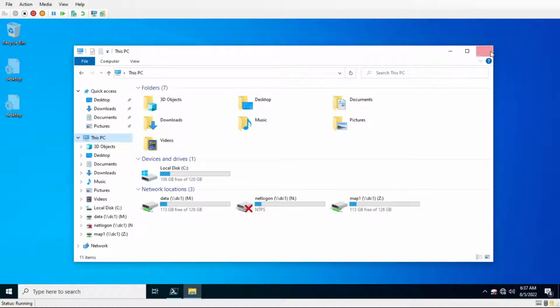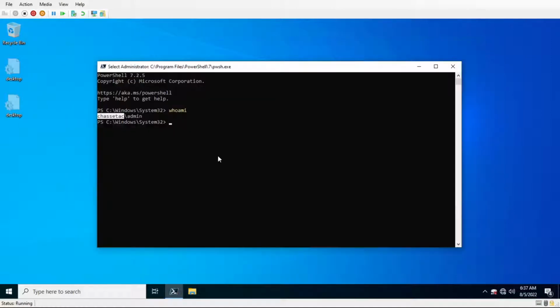Now, the first part is I need the users who have profiles on here. Okay, so I can use either WMI or CIM to get that by looking at the repository. Now, why I'm choosing to use WMI or CIM is because ultimately I have a script that's going to be running remotely. So I'm just showing everyone how to do things locally here, but understand I'm eventually going to be doing all this remote. Right?